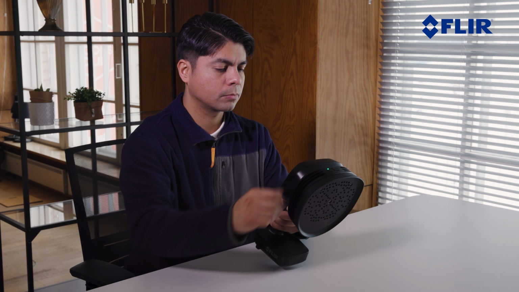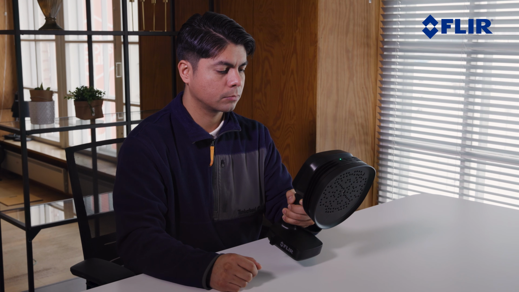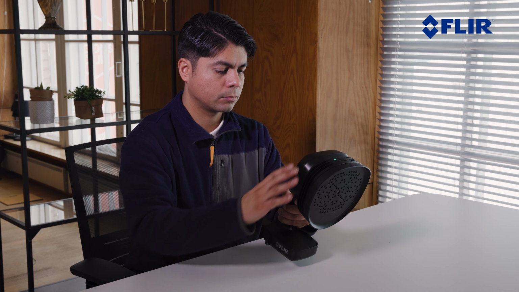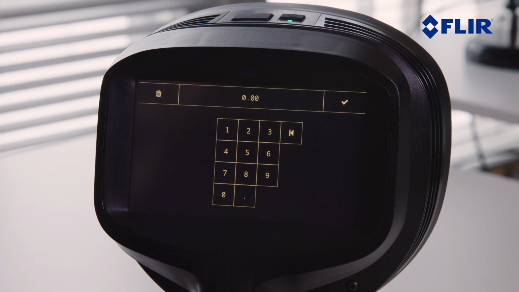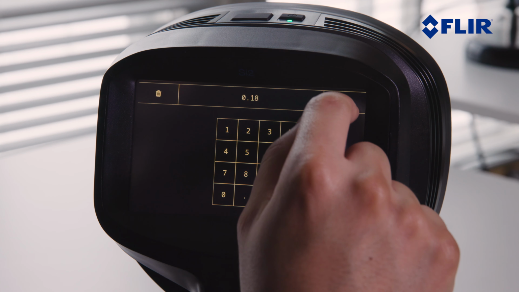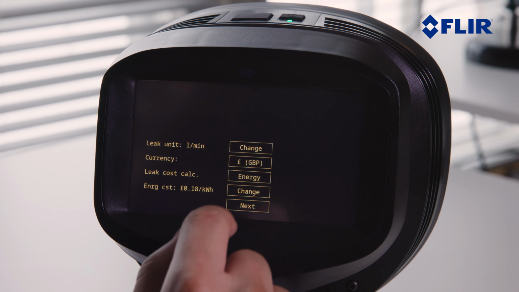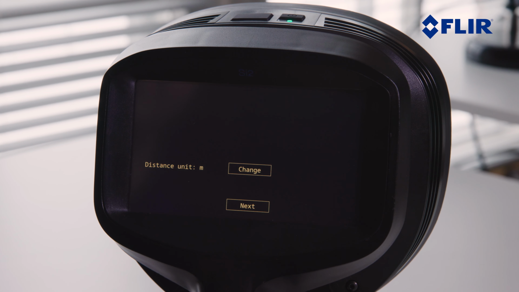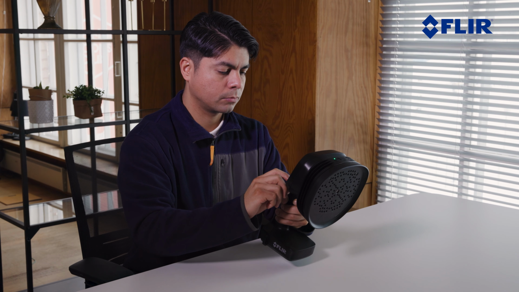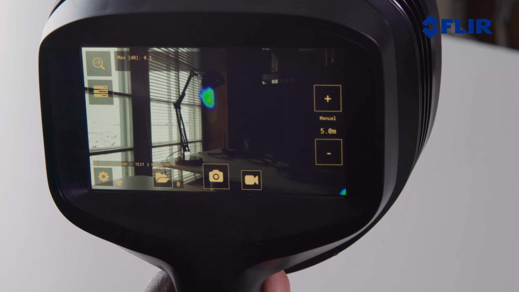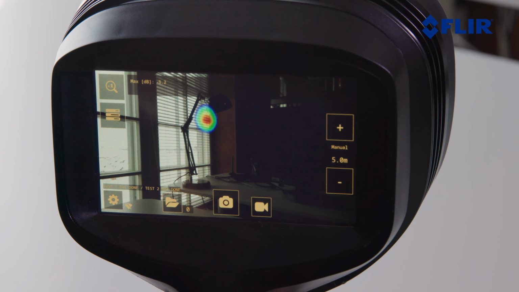We will now show you how to select the correct settings in Setup Wizard and connect to Wi-Fi to register your device. We recommend doing this immediately after unboxing the device, as your acoustic camera is then ready for use. After starting the device, the Setup Wizard asks you to select, among other things, language, time zone, and location. Connect to Wi-Fi to register and pair your device to the cloud service. After Setup Wizard, the camera is ready for use without any adjustments.